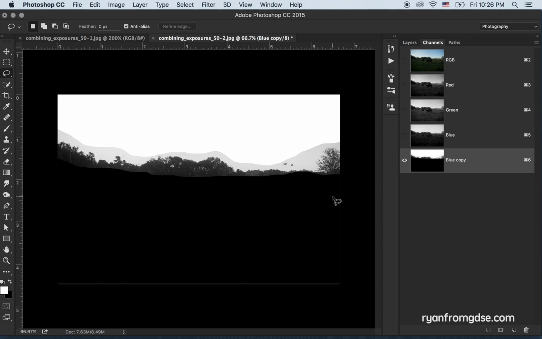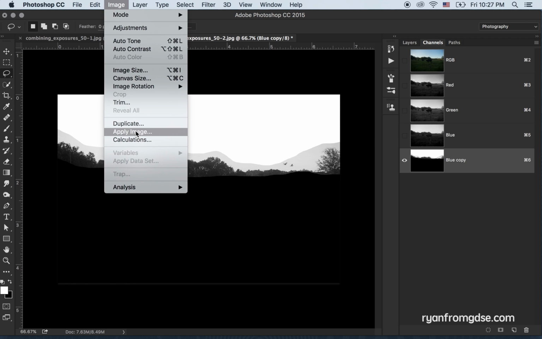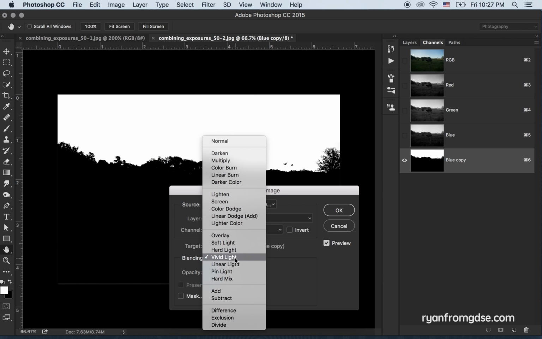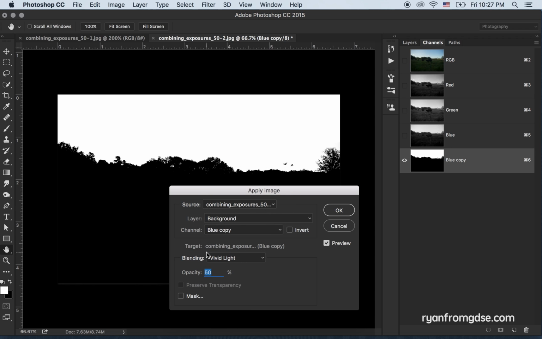And again, there's a lot of different ways to do this. A lot of times you'll start with levels. I didn't find it necessary for this picture, although you probably get better results. The longer you spend on it, the better results you'll get. But I'm just going to go to Image, Apply Image, and you'll usually be doing this with Overlay, Soft Light, Hard Light, Vivid Light, or sometimes Multiply. It also kind of depends on if you're trying to get rid of something to make it lighter or darker, but generally you'll be using one of these. And in this case, Vivid Light worked really well.